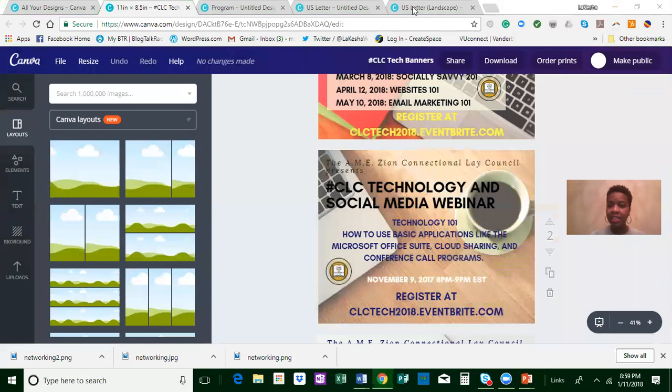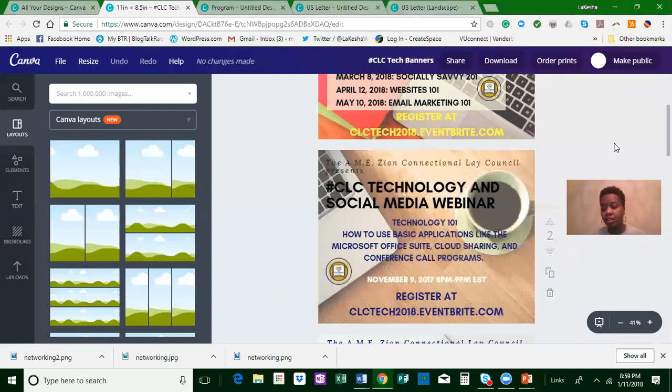One of the things I made a note of: do not think that just because you spent this hour looking at Canva, the next time a graphic designer comes to you and says it's going to be $50 for a flyer, you shouldn't pay. The reason they're charging you is because it takes a lot of time to learn how to do all of this and to do it right. Canva is one of the less expensive softwares that graphic designers use, and it's pretty elementary for most of them. The software they're using costs hundreds of dollars a year for licensing, and sometimes they're buying images so that they can get good images for you.